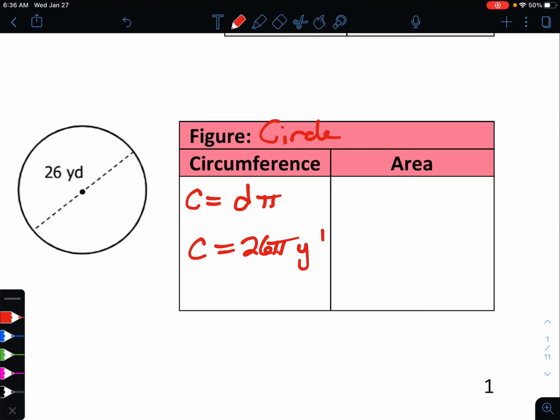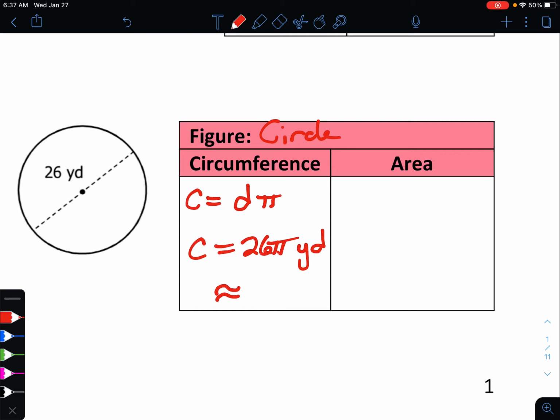Now remember your label is still yards, so we'll go ahead and put that at the end, but 26 pi yards is your circumference. Now, let's again think about what would make sense as far as a real world problem. If you're trying to find the area of, let's say, the middle of a basketball court and it was 26 yards, or even better, let's think soccer field. You've got that circle in the middle of the soccer field and you're trying to figure out what is the area or the circumference of that, how far around is it, then you're probably not going to want to know 26 yards or 26 pi yards. You're probably going to want to actually know the decimal to get a little bit better idea.